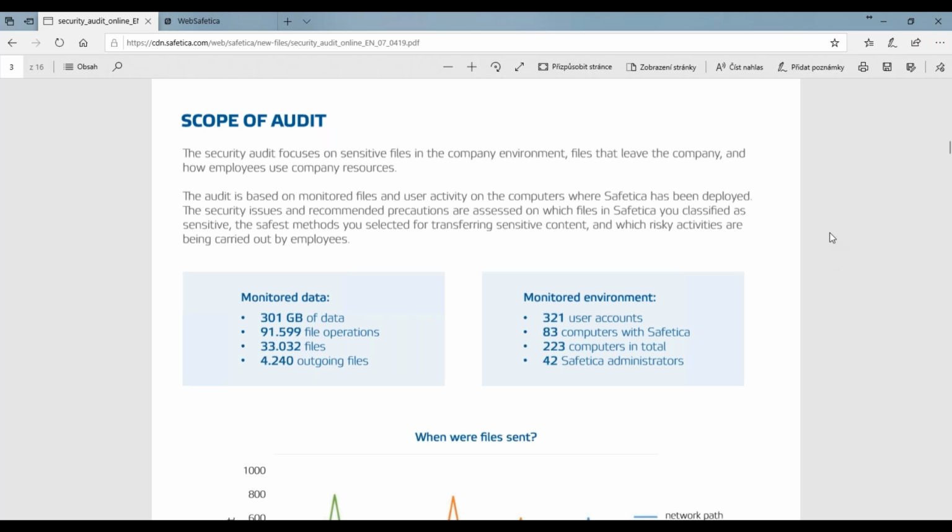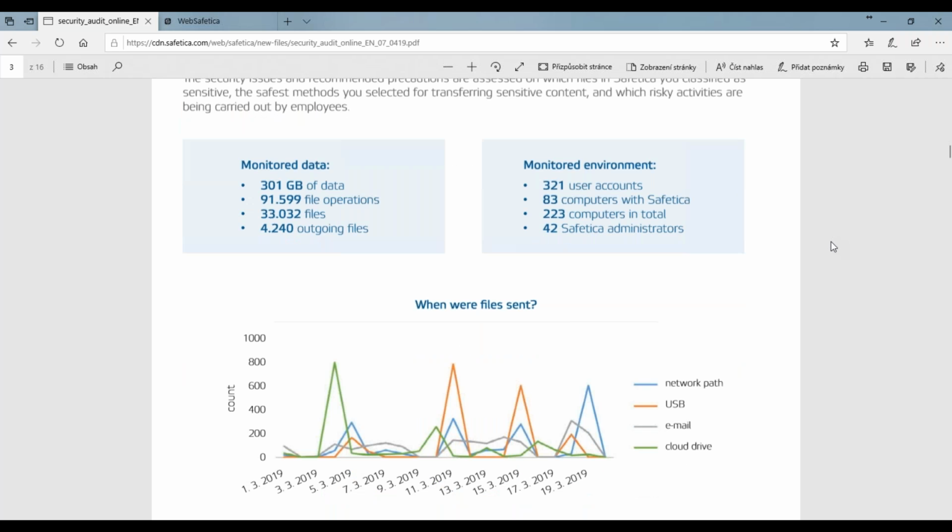The security audit focuses on sensitive files in the company environment, files that leave the company, and how employees use company resources. So if we take a look here on the upper part, we just monitored over 300 gigabytes of data.